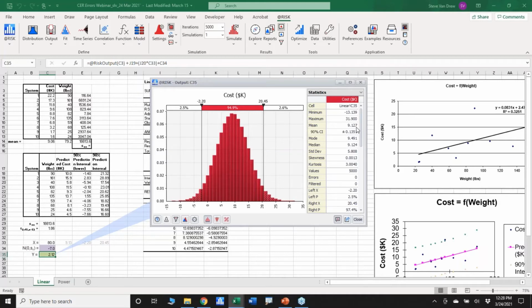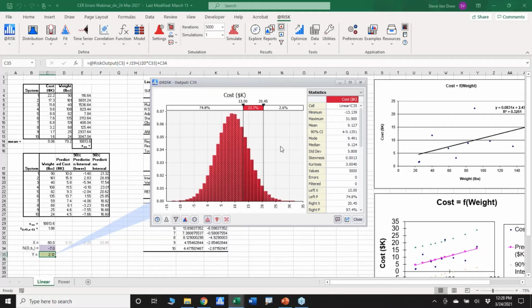So it didn't change the mean any, but it's given us this entire spread, including, if I make this a 0, you can see that I said about 6%, and that's what happens. 6% of the iterations resulted in a cost that was less than 0. You want to pick some other value in here. Maybe you were budgeted to a certain amount.